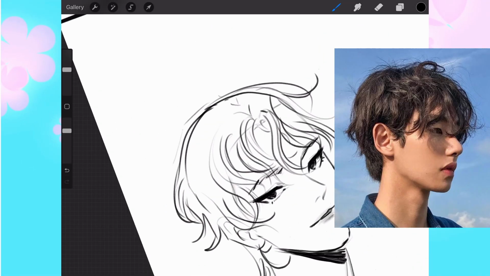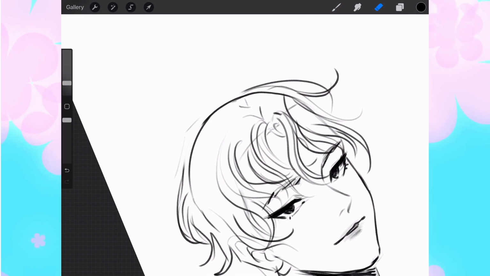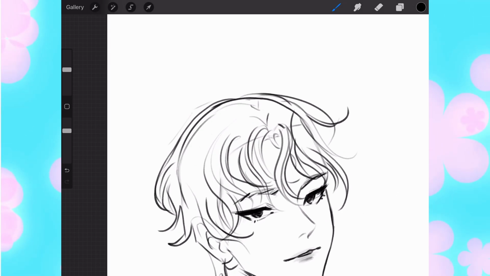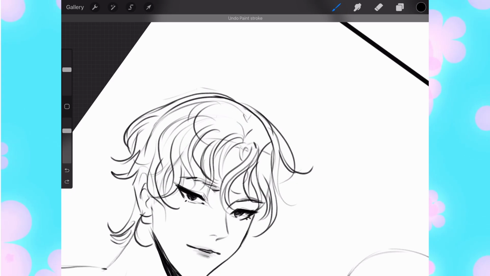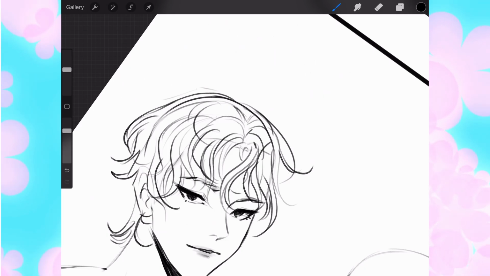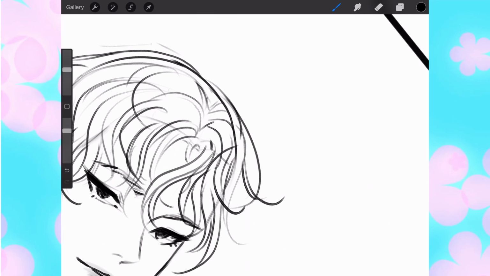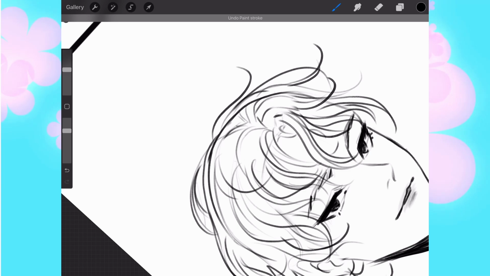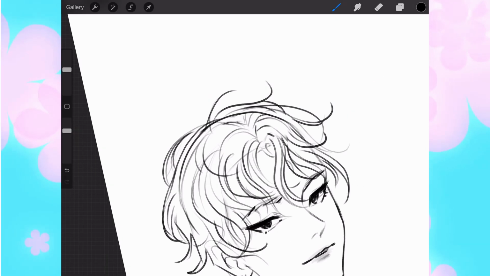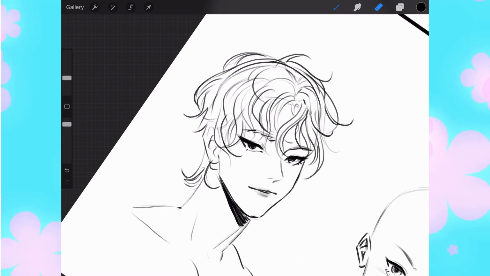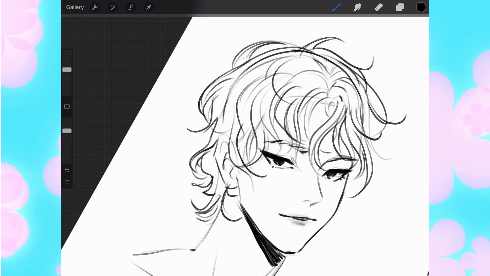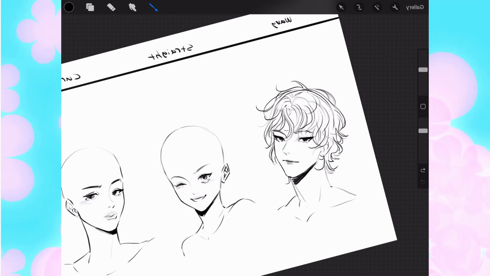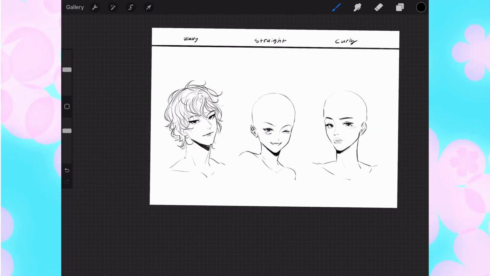It's also really helpful to study pictures of actual wavy hair so you can get the impression, the overall look of wavy hair. References are extremely useful for all different types of hair. Actually, references are just useful for everything in drawing. Use references, guys, please. At this point, we're filling out the hair with more waves. We're just trying to get that silhouette to look right. The way to determine if it looks right is the overall silhouette of the hair. If everything is flowing nicely and everything seems balanced, remember to flip the canvas, by the way, then you're good.